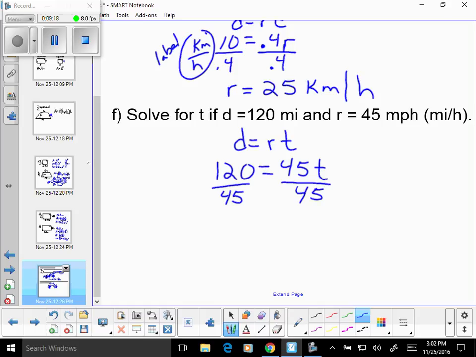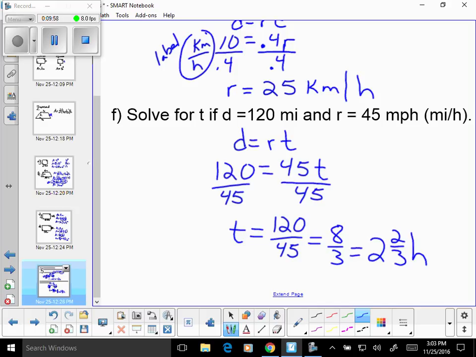You don't just divide by the 120 because that's the number on the left, okay? Think. Check that variable. Find that coefficient. You know you're supposed to divide by the coefficient or multiply by its reciprocal. Okay? 45 divided by 45 leaves me with t. I'm going to get 120 over 45. I can reduce that by 15, certainly by 5 first, if you need to. Otherwise, by 15 if you can catch the greatest common factor. This will be 3, and the top will be 8. So now I'm at 2 2/3 hour.